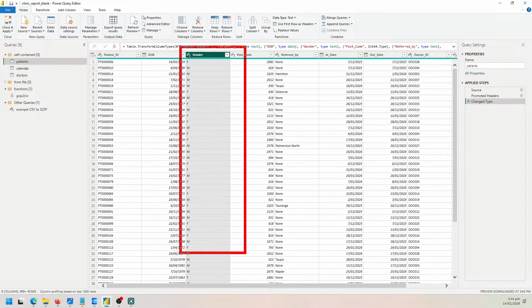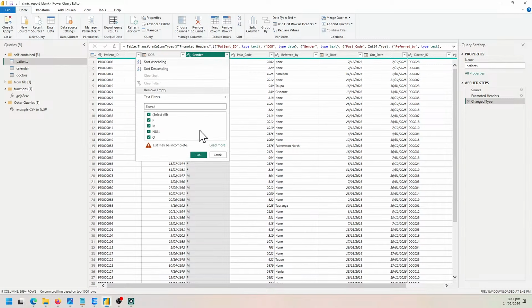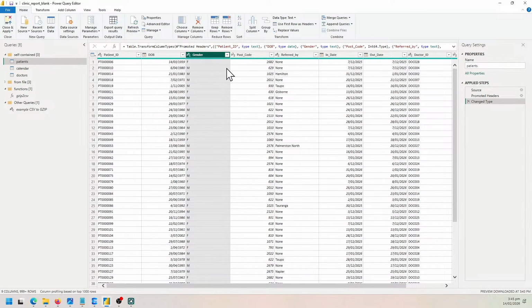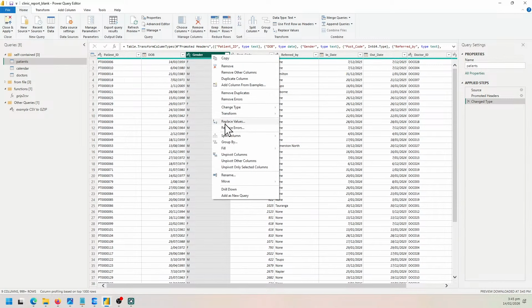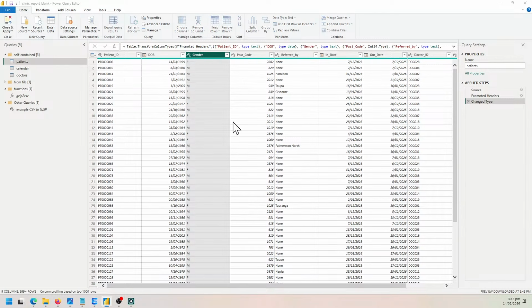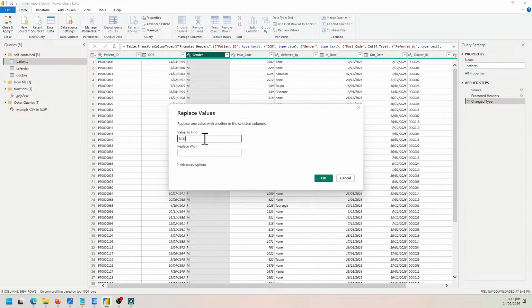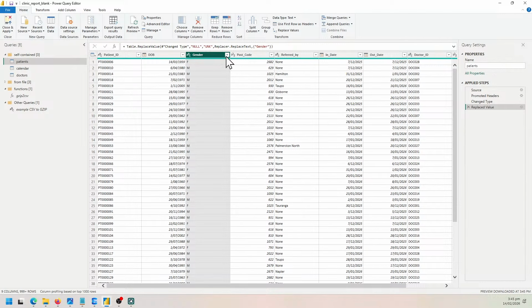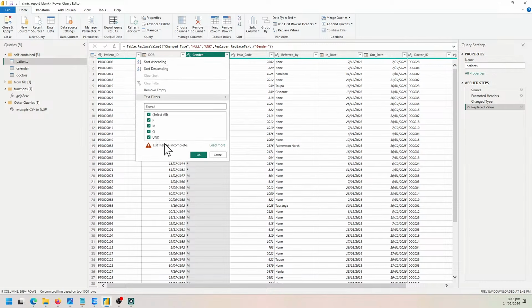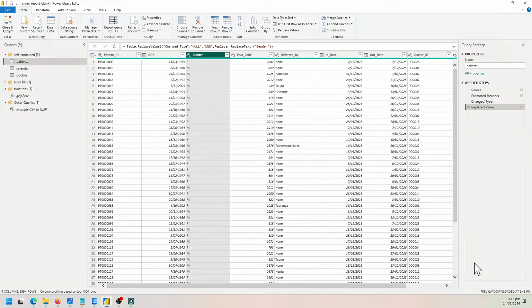So we have a problem with the gender column. We see that some of them have nulls. So I'm going to pick the gender column. You can see that if I expand here, the null is showing up there. What I want is, null is fine from a report data point of view, but for the report, it should not be null, it should be something interesting. So I'm going to right click on that and use the replace values option and replace null with unk, short for unknown. That's it. So now my gender values will be female, male, other, unknown. Okay, so this is all right.